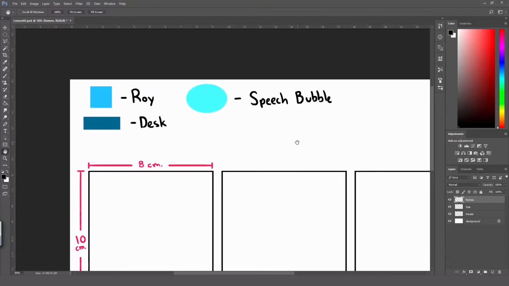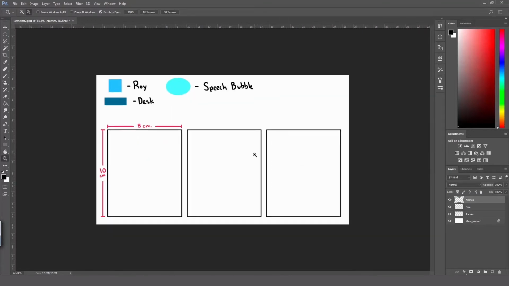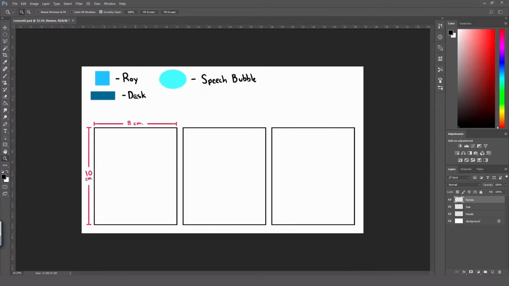If you are a more advanced illustrator, you can start drawing some more defined figures of your characters inside your panels. But I am doing it this way so you can see how simple it can be achieving the same results. On my first panel I will put the main character, in this case the square. I will put him on the lower left corner of the panel. I will also put the rectangle to indicate the desk. With the marquee tool I selected the figure and with Ctrl J on the keyboard I duplicated it.